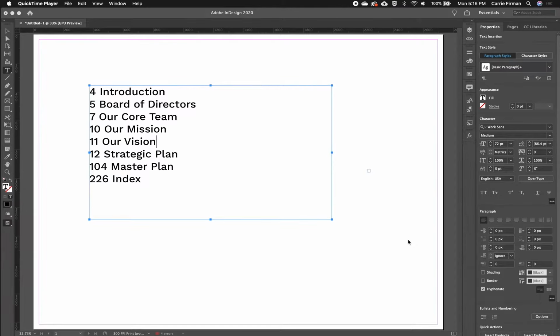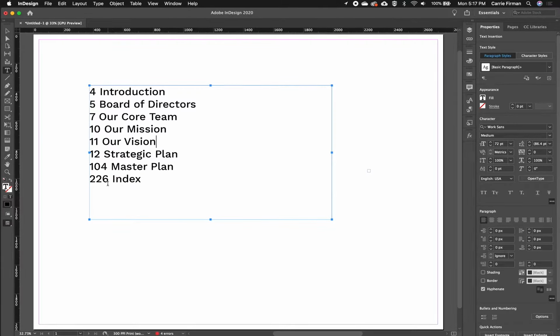In this video, I'm going to talk about using tabs to get a table of contents where the numbers are right aligned and the items are left aligned, but only using one text box. So on my screen now, I have some basic table of contents data, and you can see when numbers go from 1 digit to 2 digits and then to 3, I get this weird sort of river of space, and it's hard to tell where the number stops and the item begins. So it's really uninviting to read.